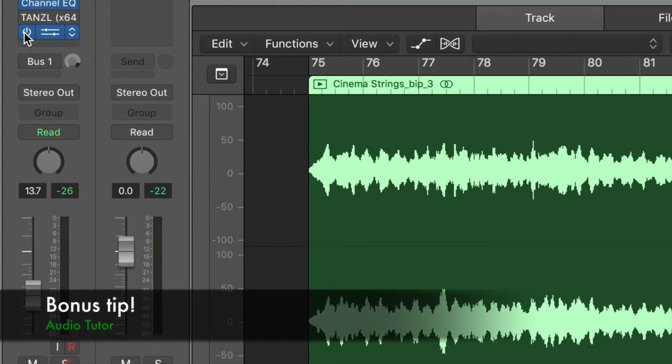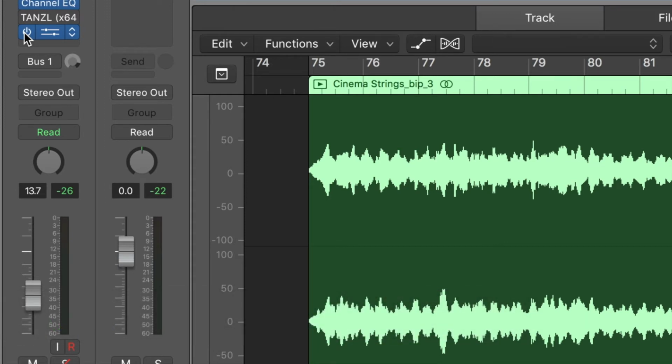Now, I do have a little bonus for you here, something a little extra to bring that sound into a real space, a real room, give it a bit more of that authentic vibe. And that is an effect called reverb. Now, you'll notice I've got a little send down here, and if I turn that on, you'll hear a little bit of a difference in the sound. Let me solo it.